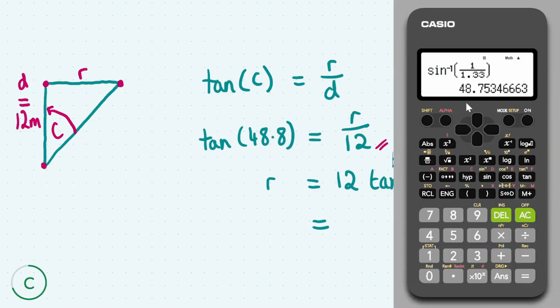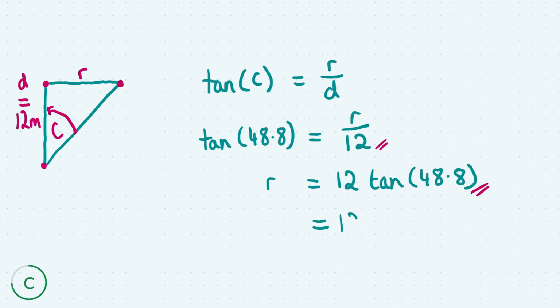Okay, so having the calculator up again, this is what I mean about keeping this long decimal answer of the critical angle up on screen, because this is going to be stored as an answer. Remembering you must keep your calculator in the same angle mode as before, i.e. in degrees mode. We have 12 times the tan of the angle, which is just stored as an answer here, and we get our answer for the radius, which is roughly 13.7 meters. Round these little answers on your exam script, but keep them in full decimal value in your calculator.